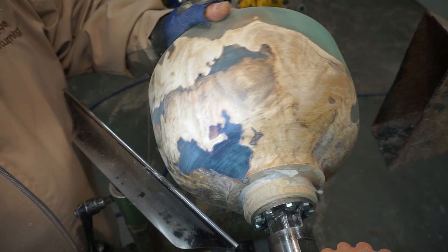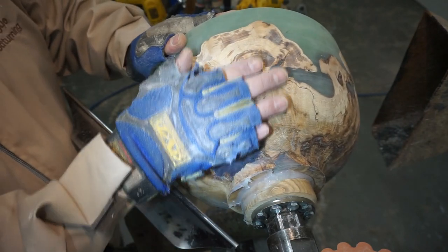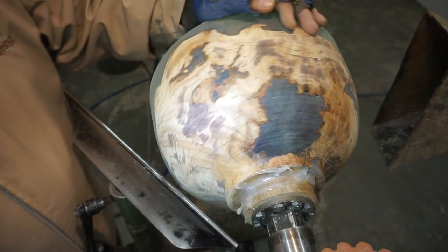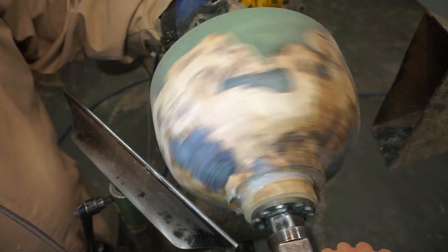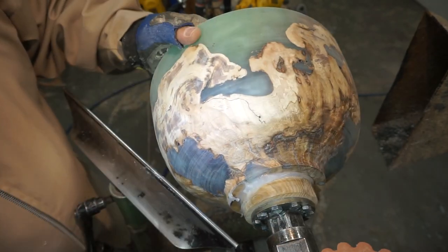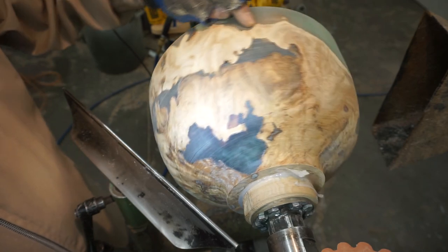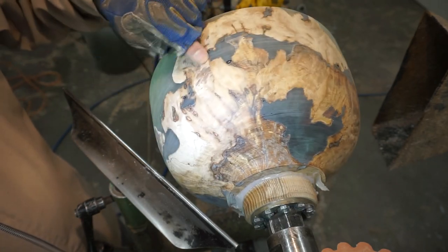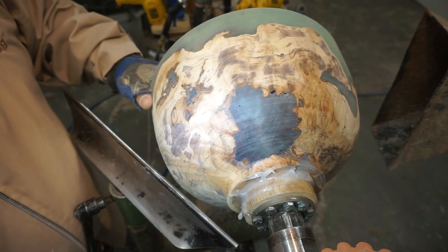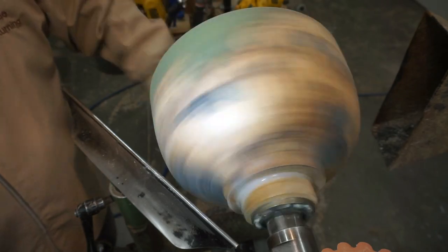We're mounted outboard now. There are a few little bubbles in the resin — they're all near the top except for this one piece, so I'm assuming this is where the plastic was tight against it and air just couldn't escape. It's a little out of balance after the glue block's on — that's all right, we'll true that up and hopefully get rid of any of these little voids. This is that piece I was worried about coming apart, and it's almost completely separated except for this one little piece here — very cool stuff. I'm not even going to check to see if it glows in the dark until the very end, so it'll be a surprise to me too. Let's get this trued up.